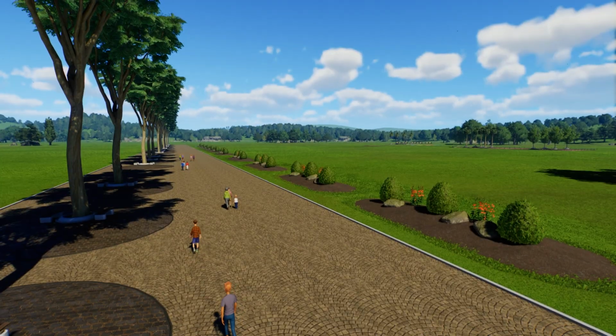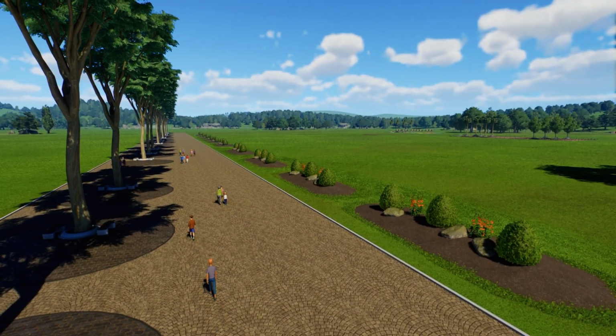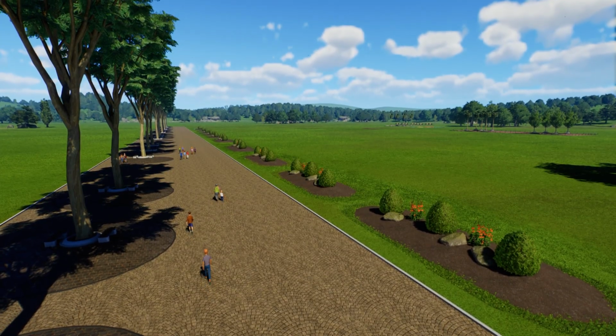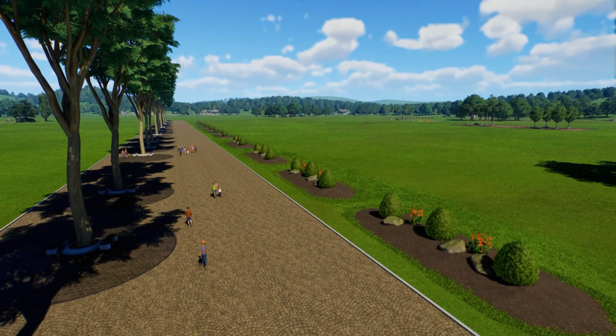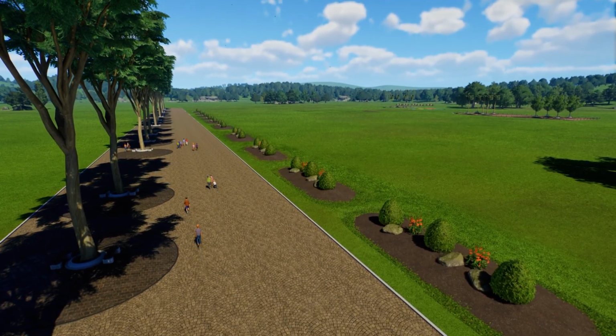We've just had update 3, really excited about that one. And I just wanted to continue on the path journey, show you some new methods that might help you come up with some inspiration for your park. That's what I'm all about. I want to see everyone enjoying the game as much as they can.